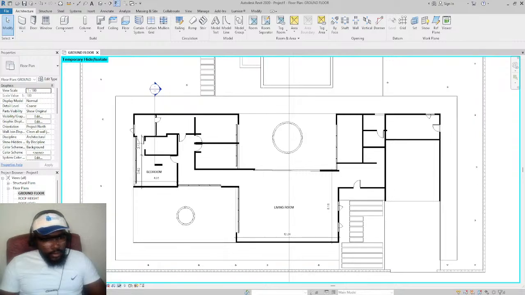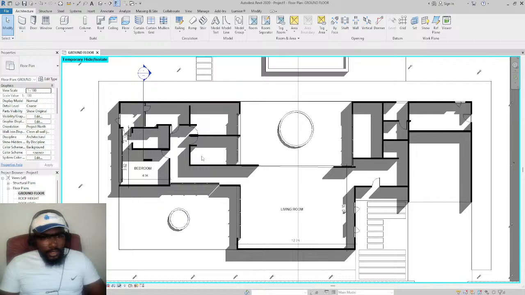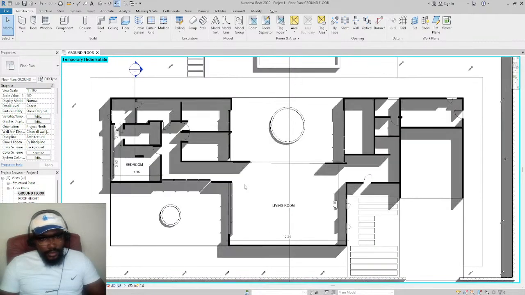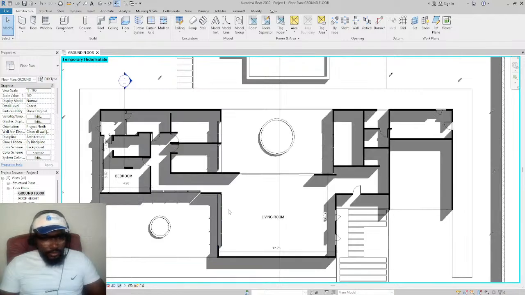And then all I need to do is just turn on the shadows. Now, you see turning on the shadows, even though this is a floor plan, it looks like a cut section kind of plan. And I think this just looks a little bit more beautiful, right? Now you can adjust the way you want these shadows to look. If it is too much, you can do some settings as far as that is concerned. But briefly, this is just how you do it.